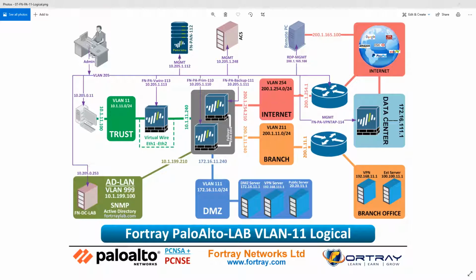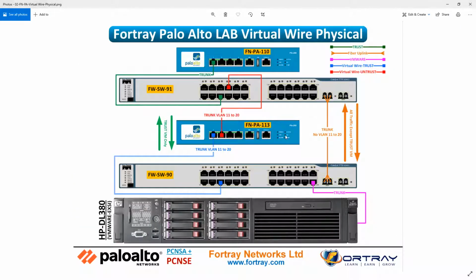Now, the second thing is you need to understand, before we do this diagram, what the physical setup is. On 113, we have taken two interfaces, E1 and E2. E1 is connecting to our switch, as you can see, and only these VLANs are traveling here. It's a trunk, but this trunk is only carrying 11 and 20.